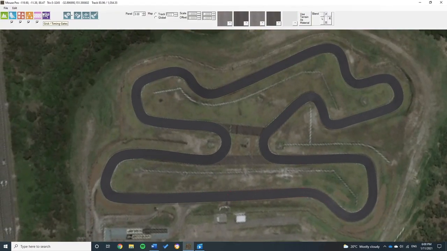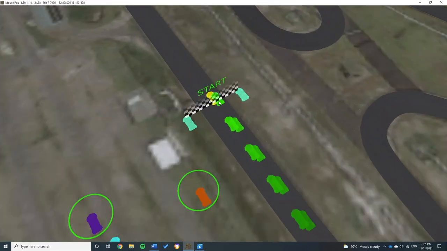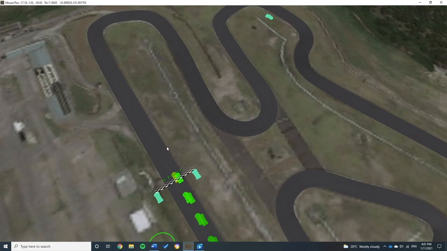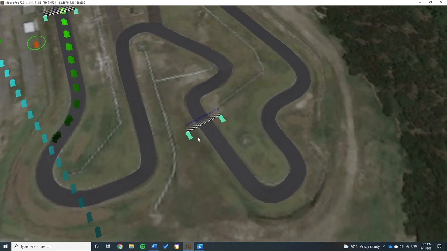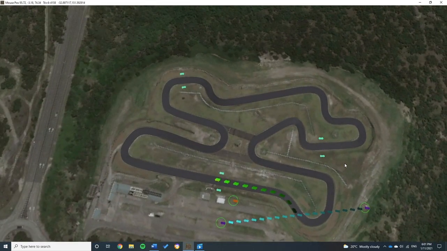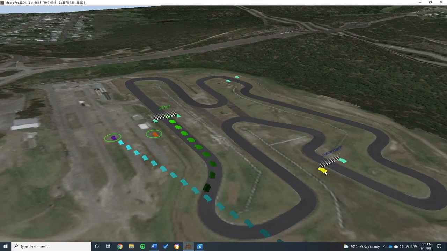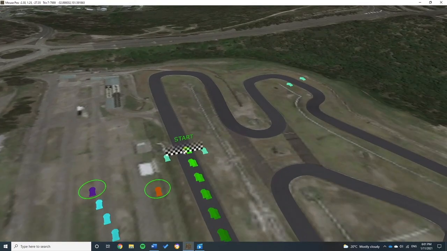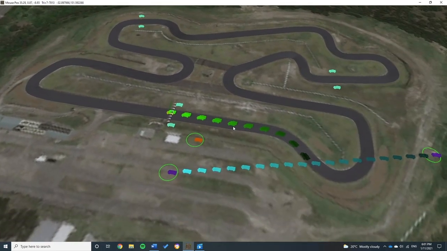Alright, so the only other thing we need to have a functioning track is this last tab here, grid and timing grids. These other three we'll go through in the next video. Alright, so if I click on here, you can see we have a start line, which is already placed to be pretty good there. We have a checkpoint 1 and a checkpoint 2, which are all pretty nicely placed already. If you have specific checkpoints around your track where you want them to be, you can just move the little cars on either side. And that's where your timing sectors will be, and start finish line.